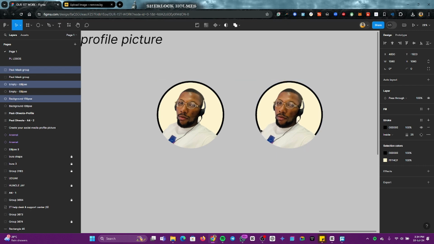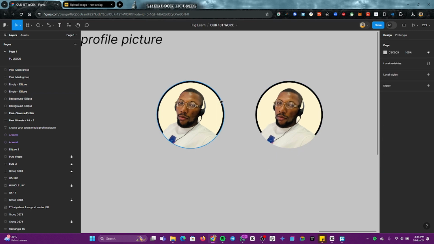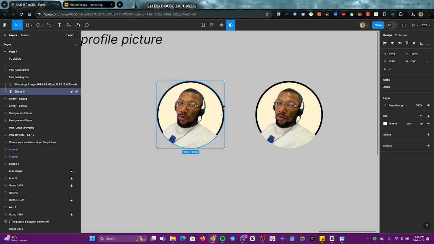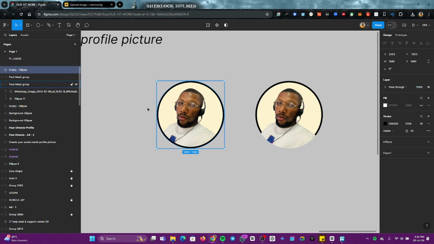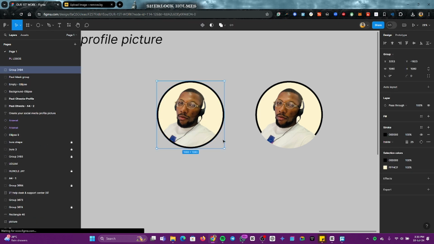So let's assume that we want the second form of design. We can easily just move this ellipse up and it will look like this on top of the picture. So let's do this and group.